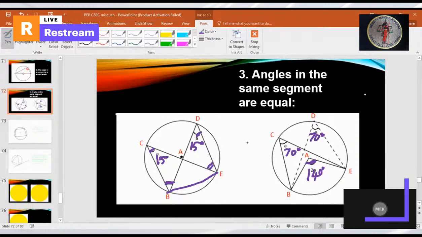And this is how you're likely to get a circle theorem question. You're able to get a combination of shapes and a combination of the theorems. And you might have to use one to find something and then use another one to find something else, or combine them. So you have to be on top of your game.